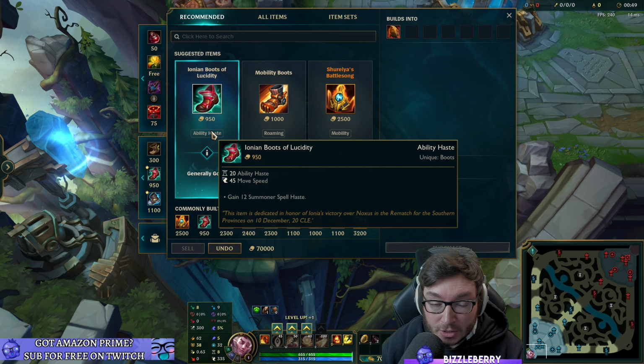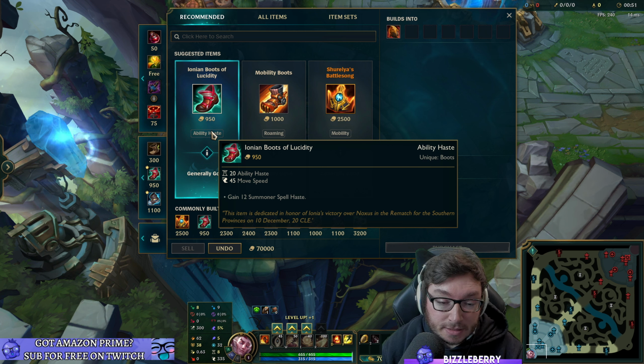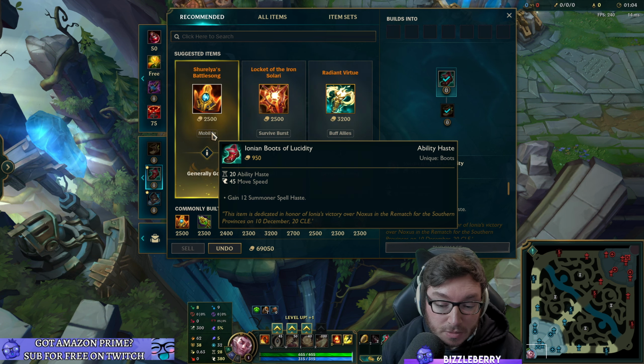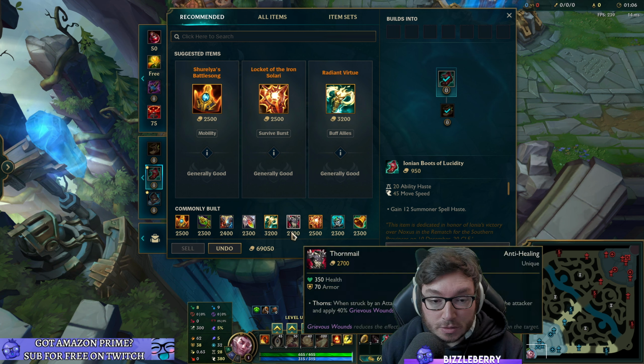We will be using Flash a lot on Rakan. These boots are relatively cheap, and also the extra ability haste will become really useful in terms of having your ulti down on a lower cooldown, and your other abilities, of course. So we're going to be taking Ionian Boots of Lucidity, and you want to rush those first.